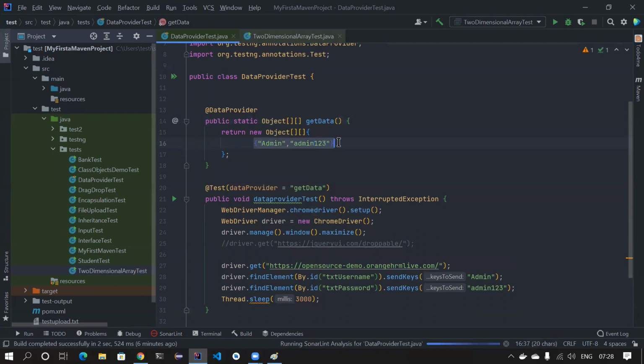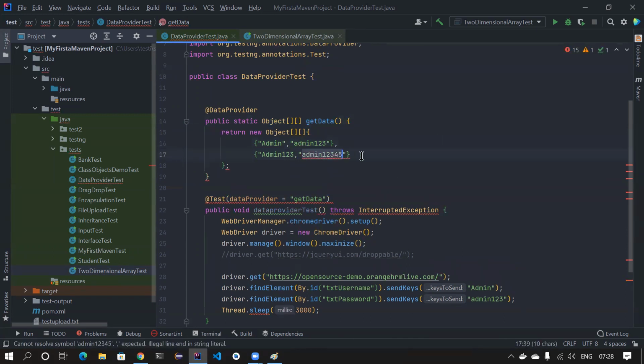So the first set of values is wrapped in brackets. Next, the second set of values: admin123 and admin12345, whatever.